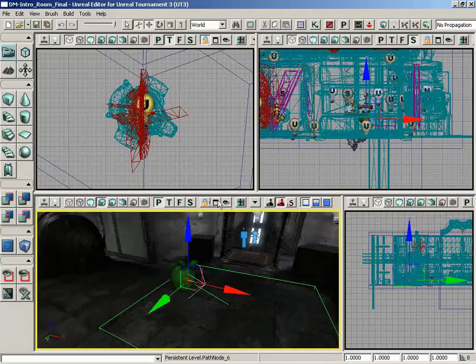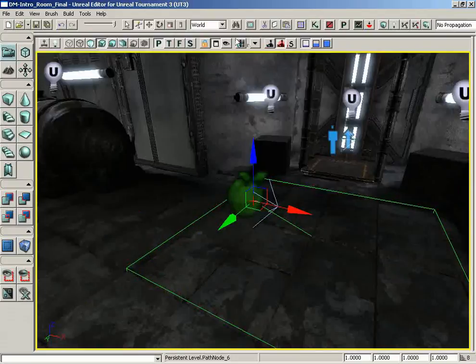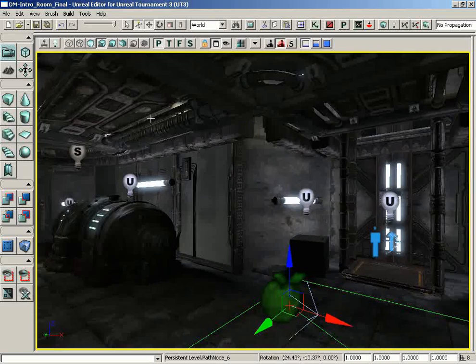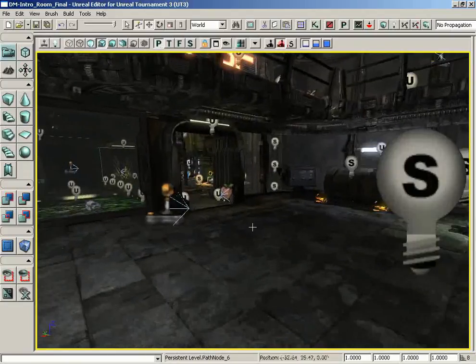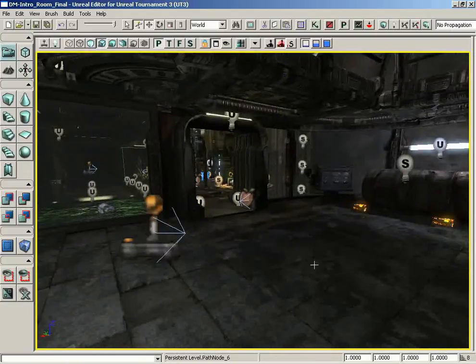Now, of course, to the right of this, we have a button we've already discussed more or less. That is the Maximize Viewport button. It is just a way to make your viewport get large and take up the entire viewport area. That's really all there is to it. But it is very convenient if you'd like some more real estate space to really have a good look in your view. I know a lot of times when I'm decorating a level, I'll spend a lot of time in the perspective view with it completely maximized so I can get a better, clearer picture of what the level is going to look like to a player without having to visualize a little tiny section of my screen.